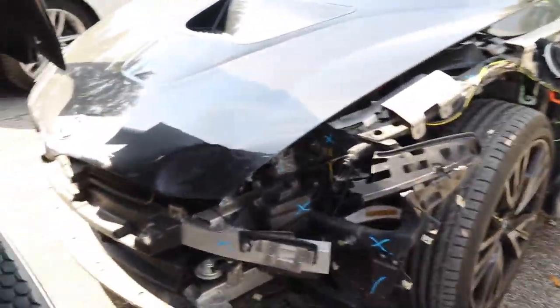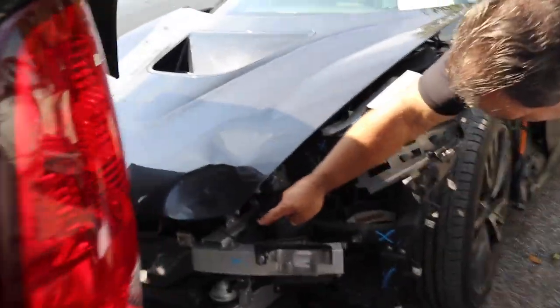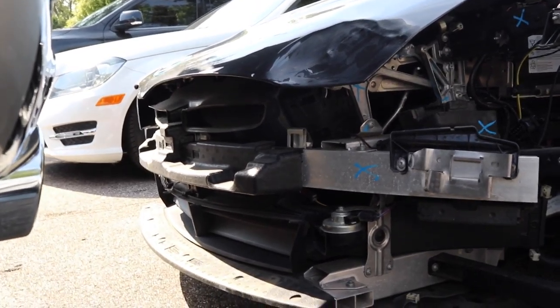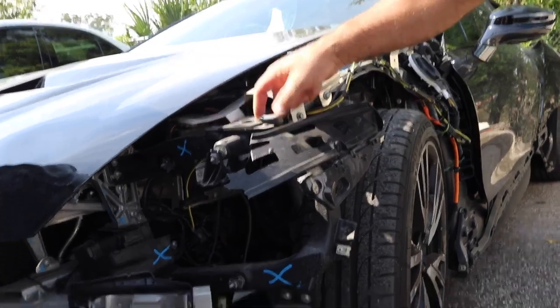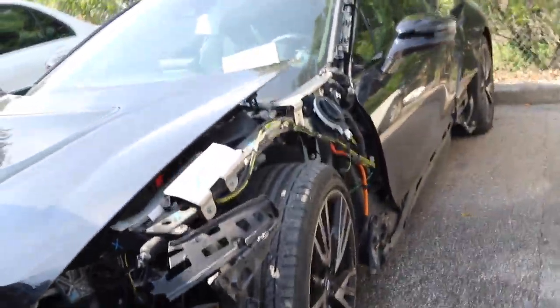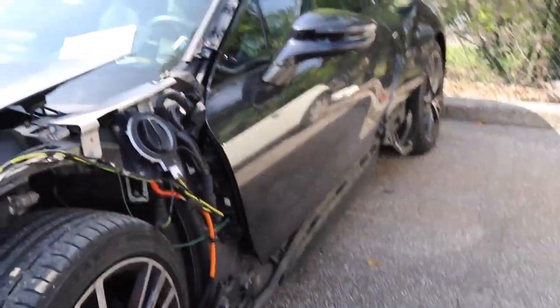Basically, all the stuff you see that has blue marks on it — those are pieces that need to be replaced. There are a lot of little pieces in there. You've got the rebar that needs to be replaced because all this comes with it, and then you've got an absorber that goes there, the hinge for the hood needs to be replaced, the hood replaced, this bar that goes here. They have to disassemble all that to get the fender off and the lower pieces — that's why it's all apart.